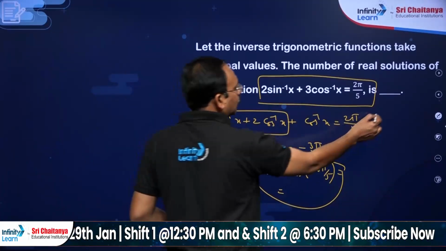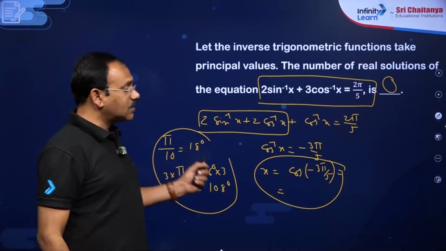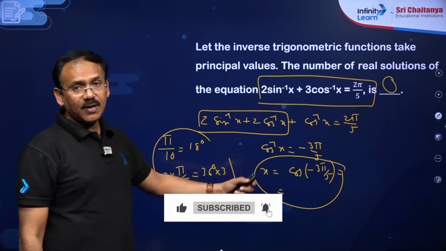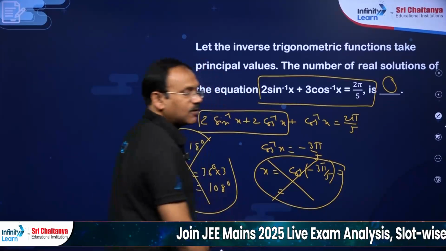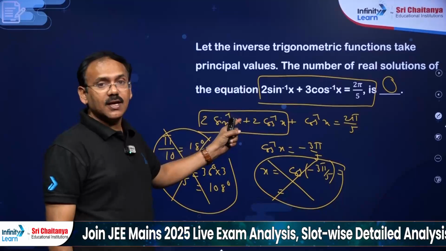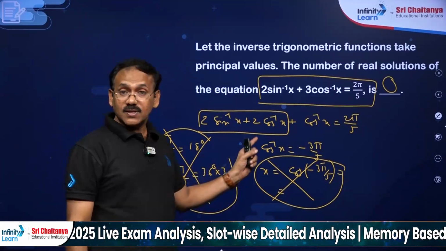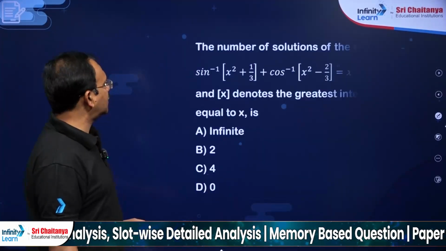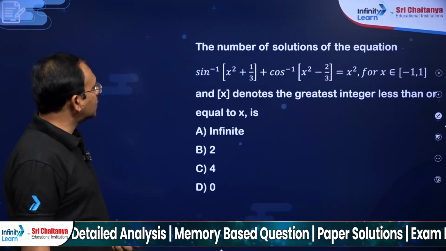The number of real solutions is 0. In fact, this is not possible, because cos inverse x output must be in the closed interval 0 to pi only. It can never be negative. So this kind of thought process is absolutely wrong. He also asked in an integer kind of solution. So this is why cos inverse negative is not possible. Okay, right.